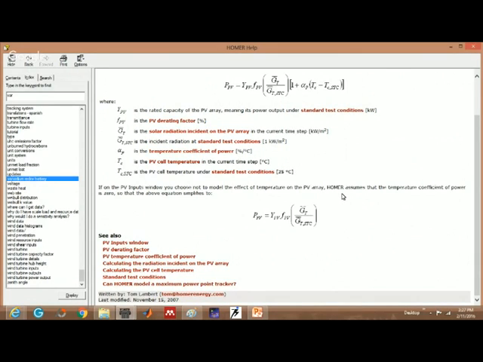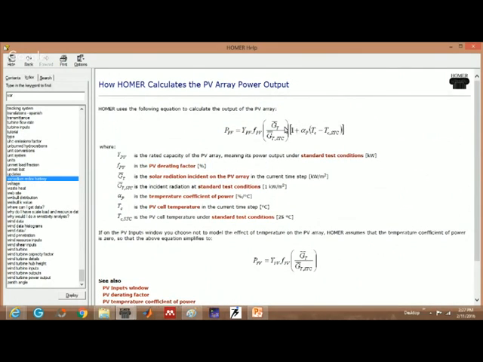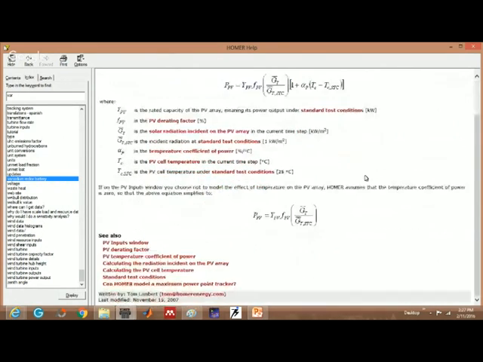If you are taking the effect of temperature, we are going to use the upper formula, 1 plus alpha_P times (T_C minus T_C,STC). Just like the solar photovoltaic panel, we can find out the power of different sources: wind turbine, thermal, diesel generator and small hydro power.